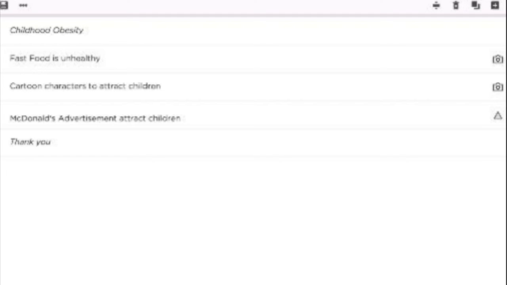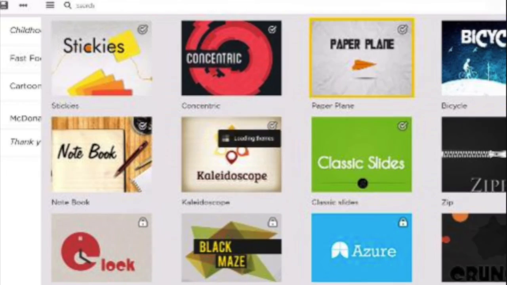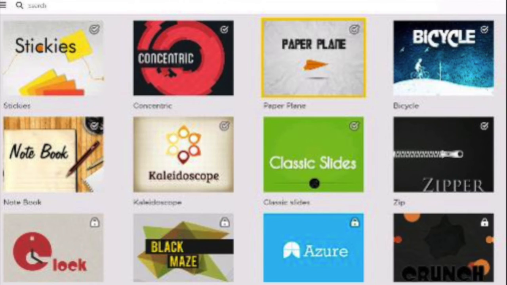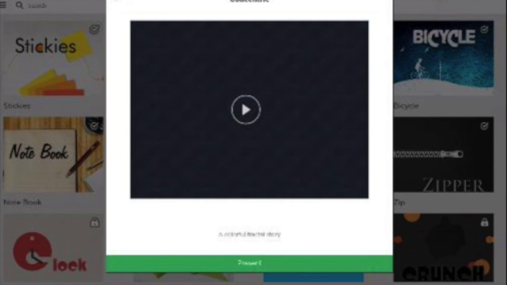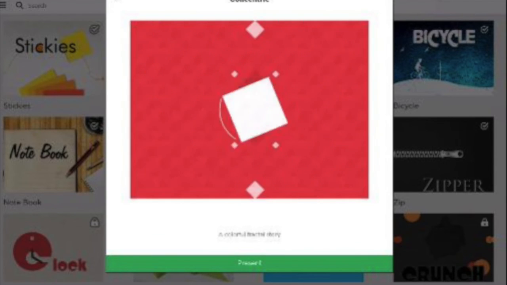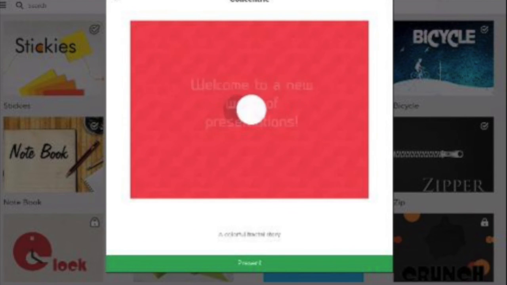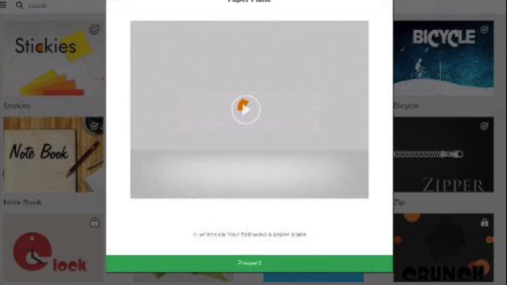So let's go to the themes. It does provide you with 8 themes total that are free. It only came with about 4 of them. I had to just download 4 more, but it only took a few seconds. The classic is what they usually give you, but they have several other ones. When you click them, you can do a little preview of them to see what they look like. That way you can decide if that's something that you want to do. So let's just do the paper airplane one, and I'll say present.